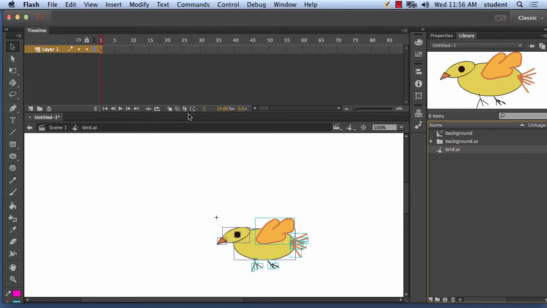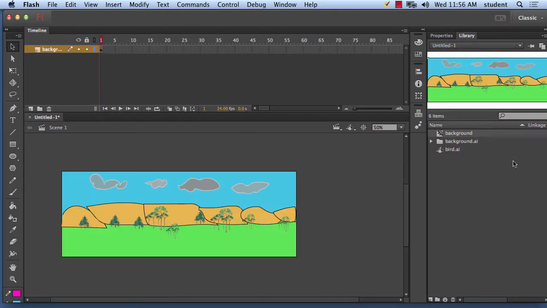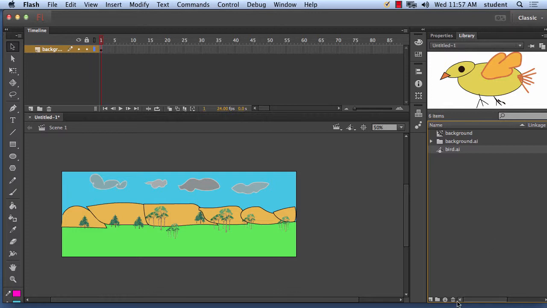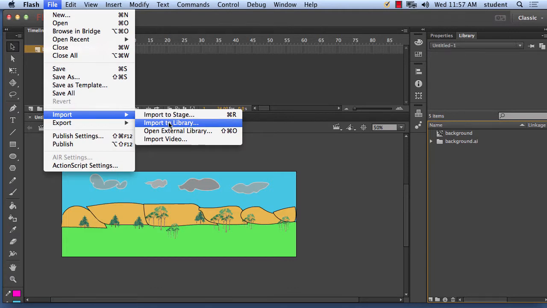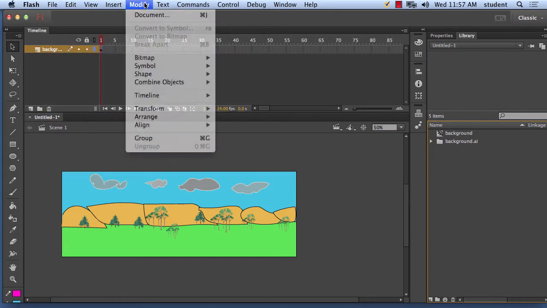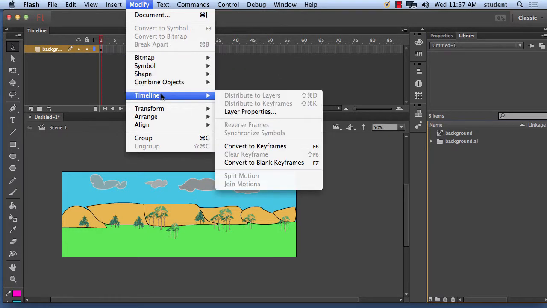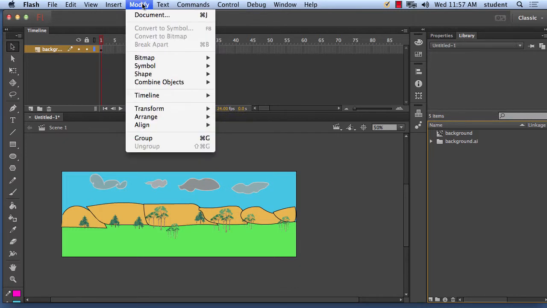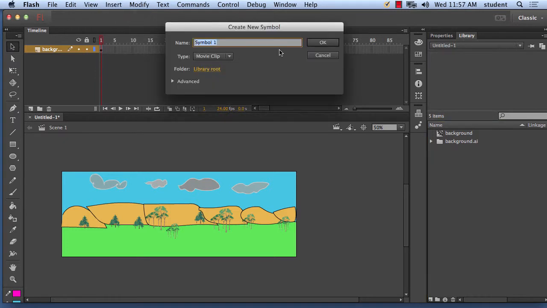I didn't do what I wanted. Okay. Let me do it again. Why did they change it? Why do they change how things are done? New symbol. Hold on, I'm close.